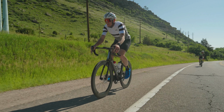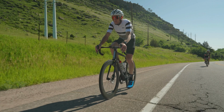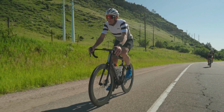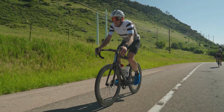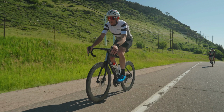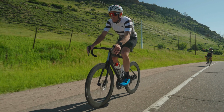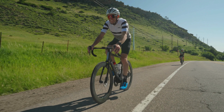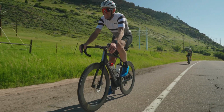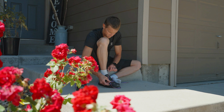They do also have some of their own software, or some software out there. Some other programs are actually integrating with this much better than Training Peaks at this point. But since most of my audience is, I'm assuming, on Training Peaks, that's how I'm referring to it. It does work with Garmin very seamlessly. There's a couple other devices that it also will work with. You do have to download the widget, but you can put it on the screen and you can choose to look at your SmO2 or your THb, or both if you'd like.